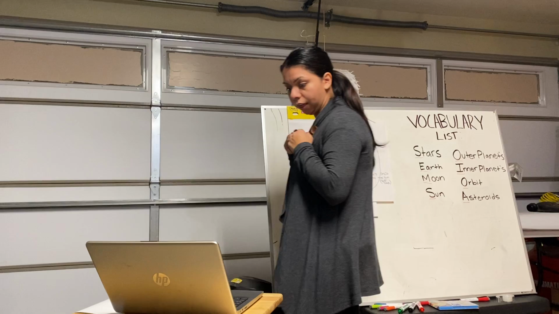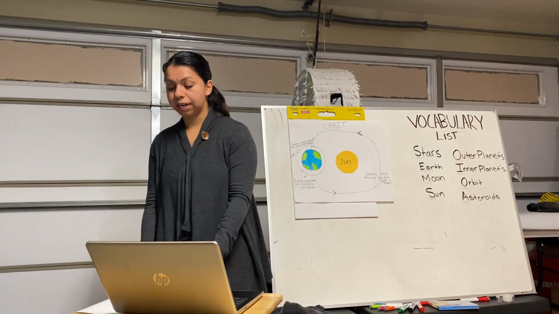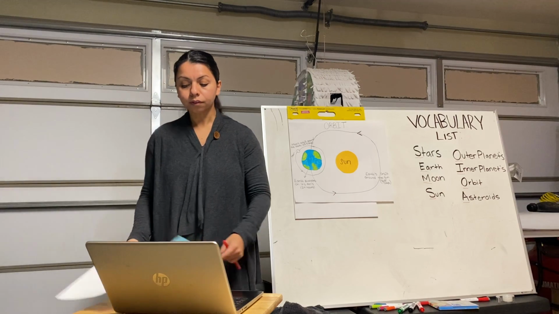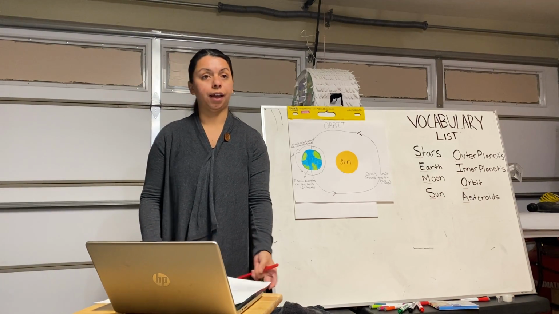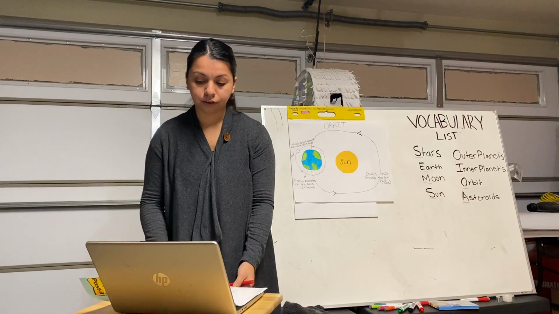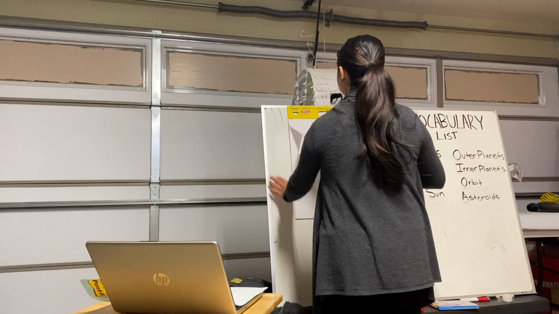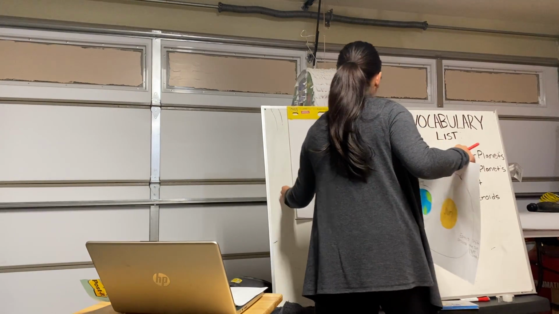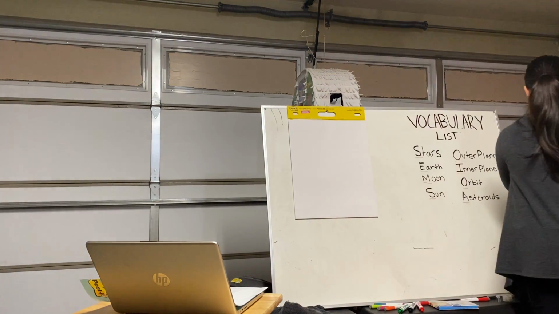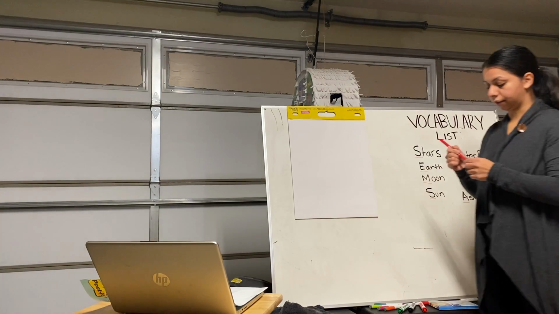All right, so I think we are good. So now we're going to try to write a sentence for an orbit, okay? A sentence. I'm going to write a sentence first in my words that I think of what an orbit is, okay?